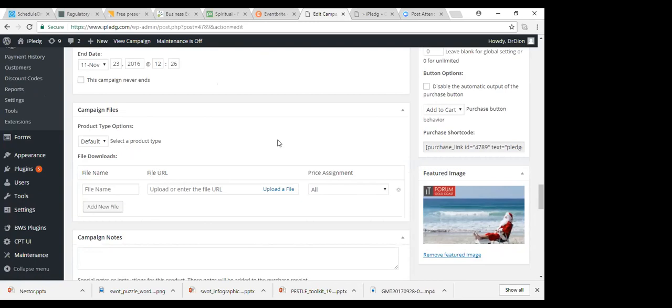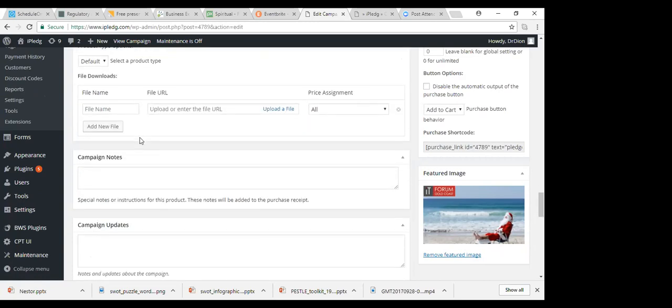Now, if you wanted to add any other campaign files that gave more credibility, say, for example, that you got support from local government about a project that you're doing, you might want to put that file up there to show that, so then people can see that you're being very honest about your campaign. And that becomes very important.